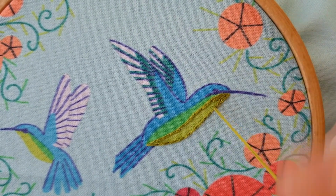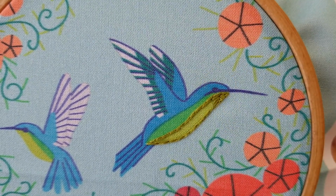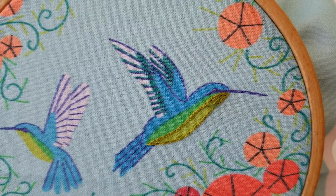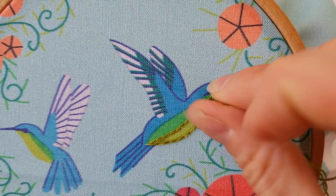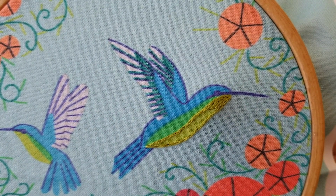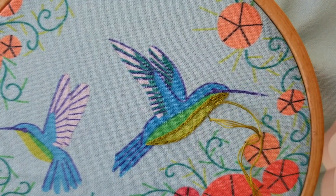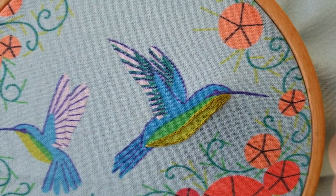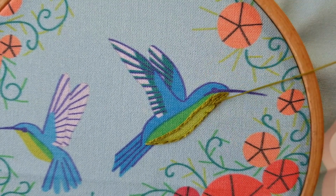So if I was changing color, this would be long and short stitch. I suppose the more proper way would be coming up like this through those previous stitches. I find it easier when you're coming up through kind of a mess of stitches like that rather than just a single line of stitches.